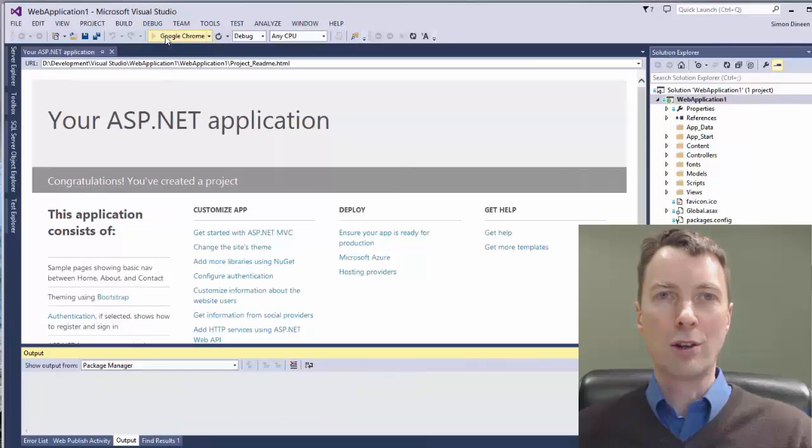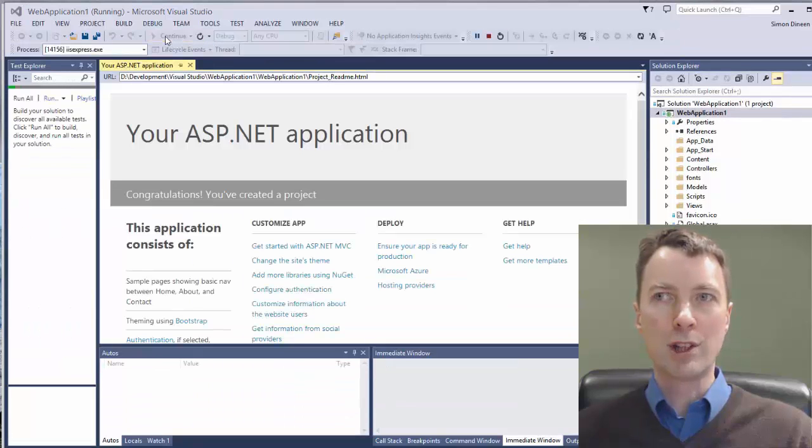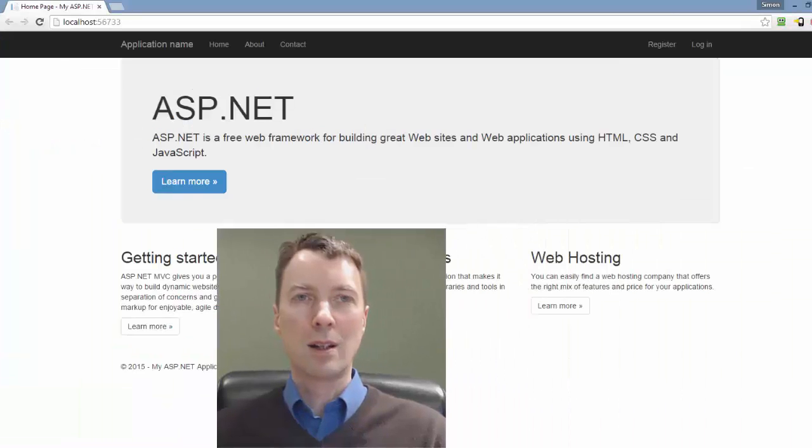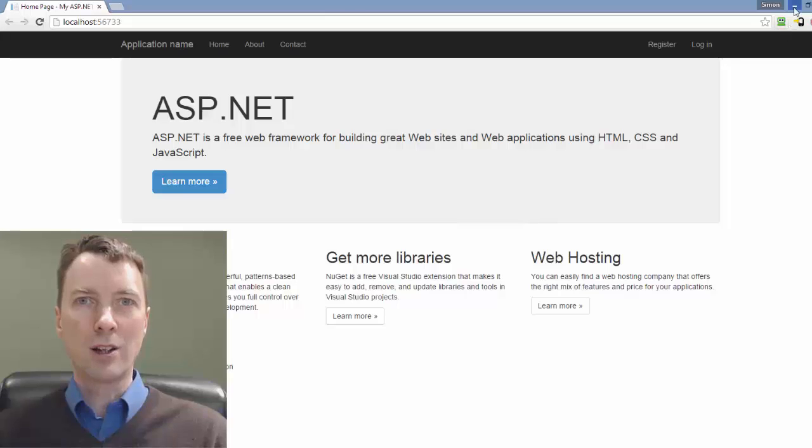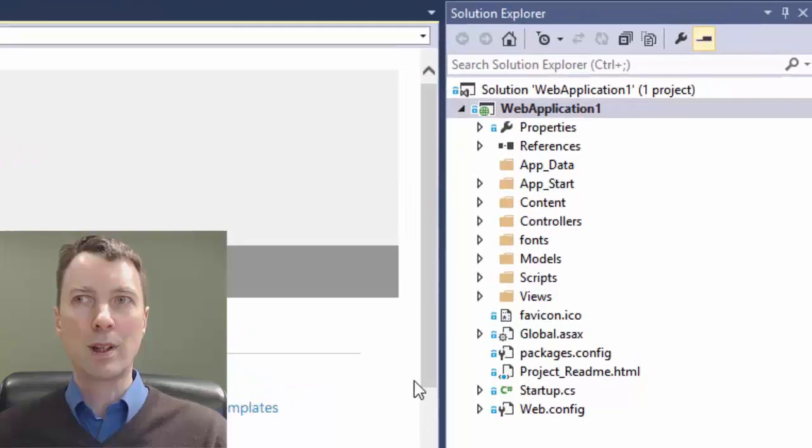Running the application on the Visual Studio development server, you can see the home page. I'll edit the index page in the Views Home folder.